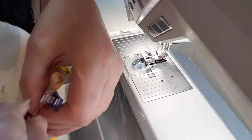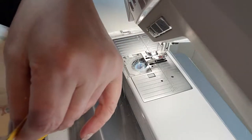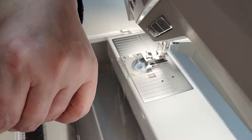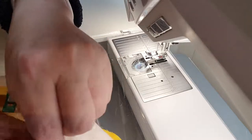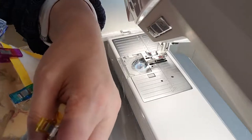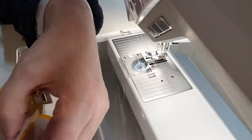And I hope that this is catching well in my video. And then we're just going to line it up going across, making sure that they're both on top of each other. And get another clip on there. And I'm going to do an extra clip going around this just to make sure that I keep it lined up. And when we get over to here, you just want to scoot that inside fabric down and poke it in there. And you want to get your seams so that they're going to be lined up. And I'm going to put another clip here. Now, if you want to use a pin here so that you get your seams lined up perfectly, that's fine.